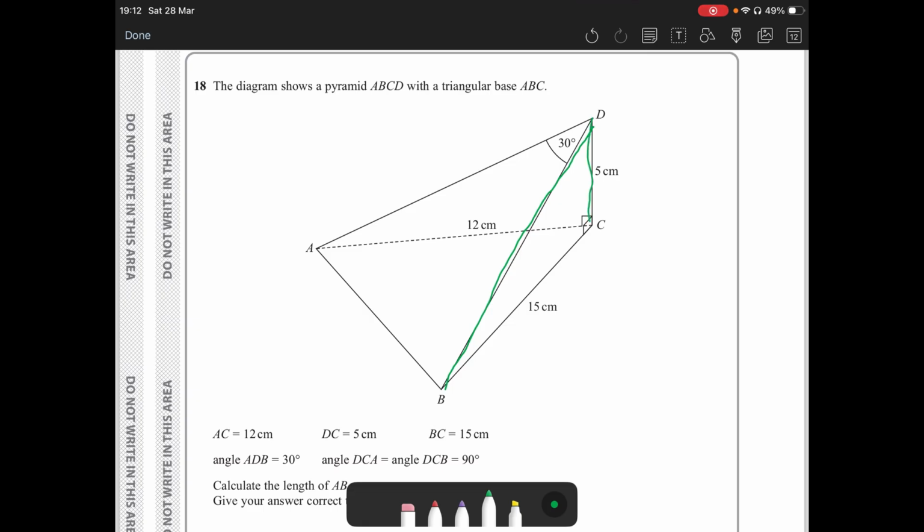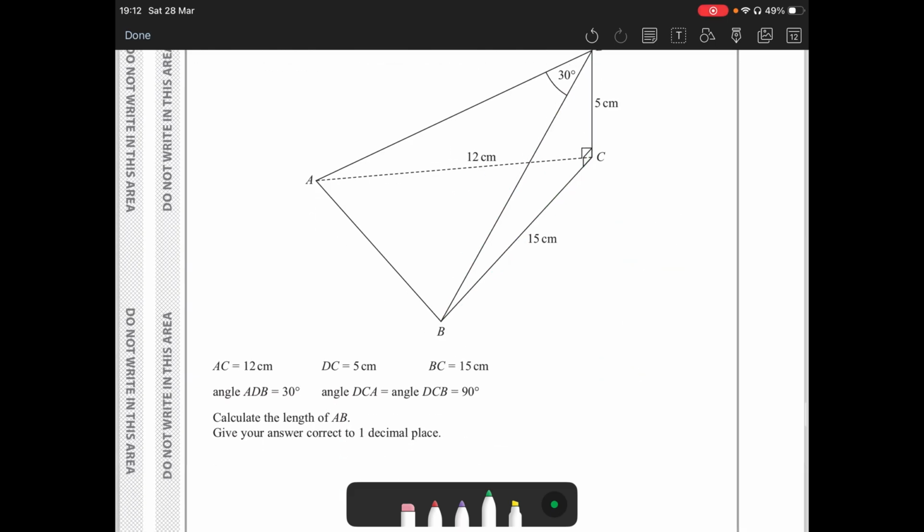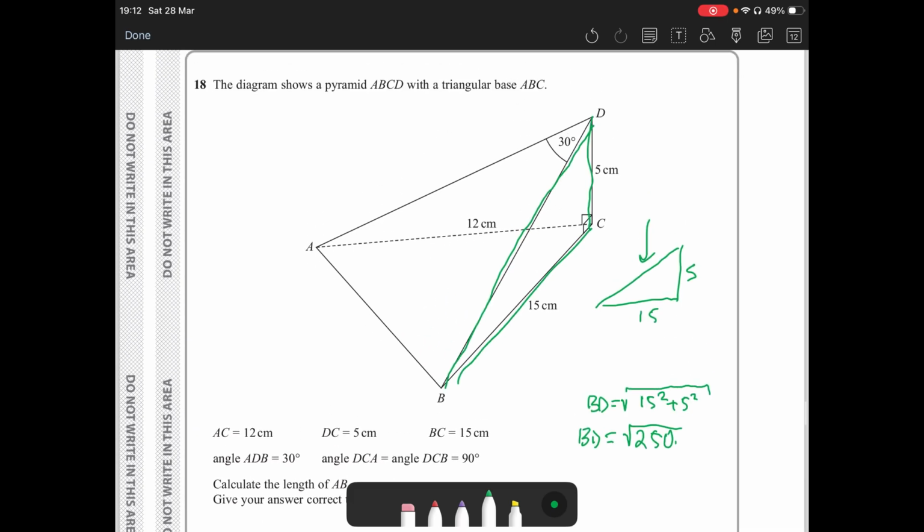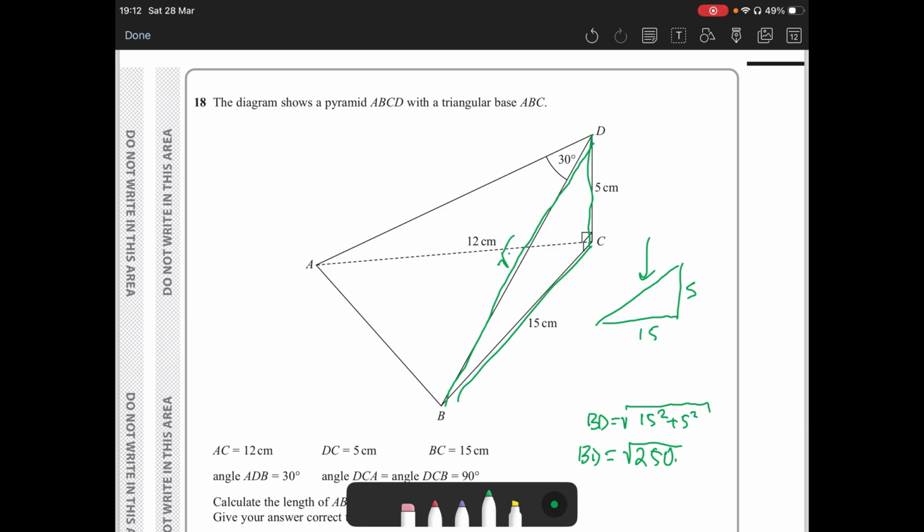But right there, we are staring at a right-angled triangle. What do we know about right-angled triangles? We know Pythagoras' theorem. So this length here, which we'll call BD, is the square root of 15 squared plus 5 squared. So 15 squared plus 5 squared is 250. So BD is root 250. I shall leave it as a surd. I don't think that simplifies nicely. Or 5 root 10. Do you know what? I'm going to leave it as root 250. It's easier to work with. So this length here, root 250.